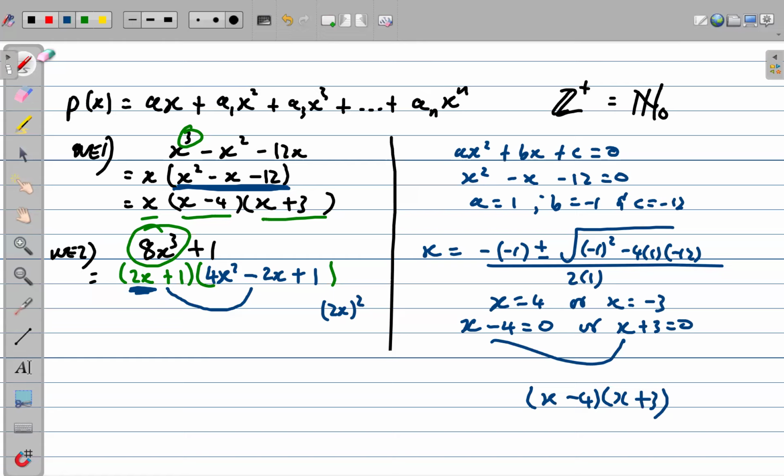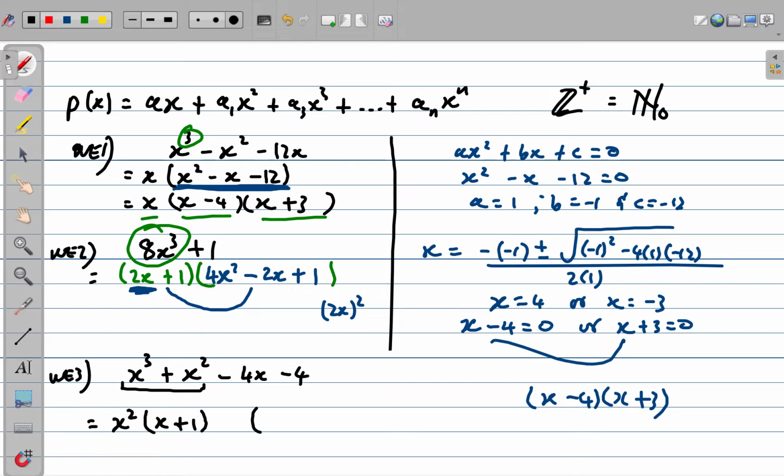But this is not the only case. Sometimes you may reach a situation where you have to factorize by grouping. Let's have a look at an example where we have to factorize by grouping. So I've got x cubed plus x squared minus 4x minus 4. Now we know you apply grouping when you have 4 or more terms, right? So the usual instinct is you just want to look for the highest common factor between the first 2 terms. And that is an x squared in this case. Then I get an x plus 1.